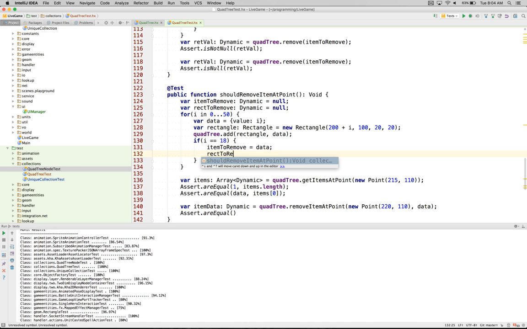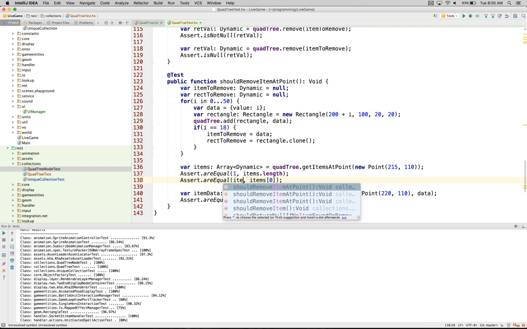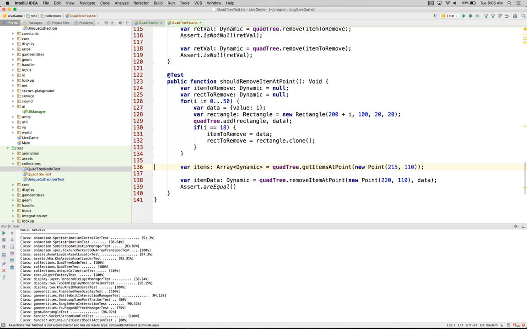Rect to remove equals rectangle clone, so that we know that it's not the same one. Item to, don't need this at all because we're just putting these in here. And this is going to work out very well.